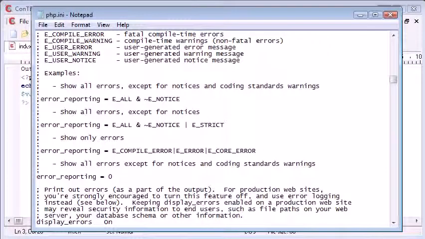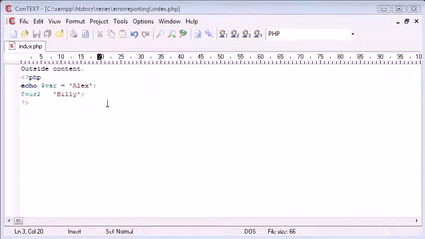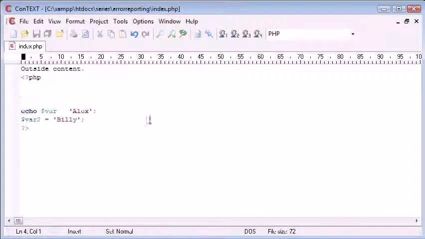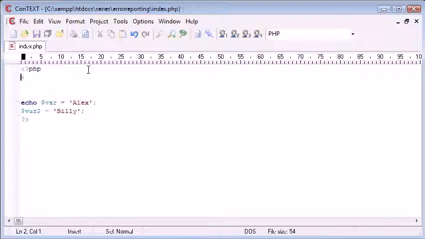So if you have paid hosting, you might not be able to get access to php.ini. However, you can use a couple of functions to change values, and that's what I'm going to go over just now. So what happens if we want to dynamically update this value inside PHP? Now let's close php.ini and we'll have a look inside here. Let's get rid of the outside content as well.